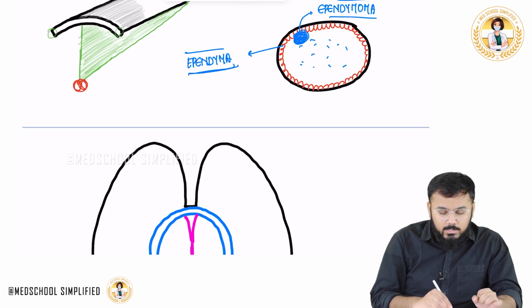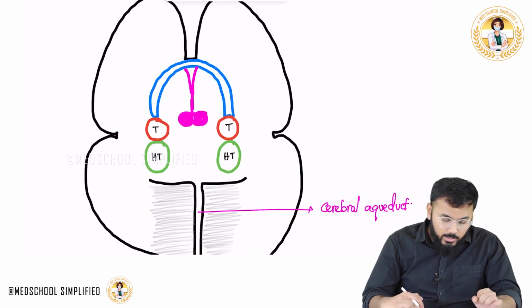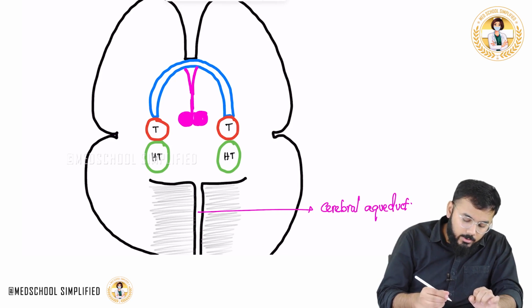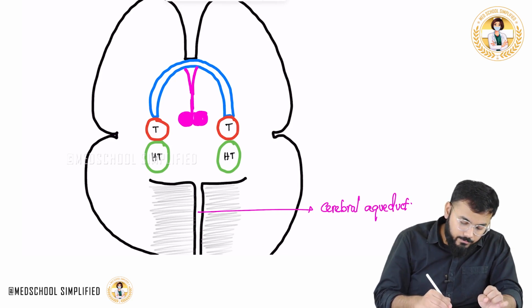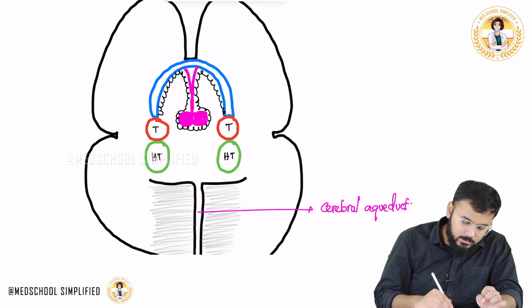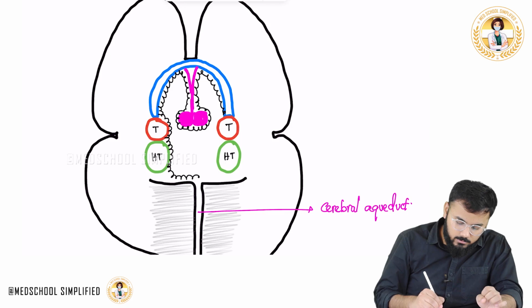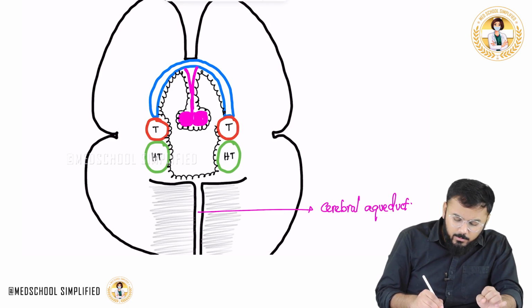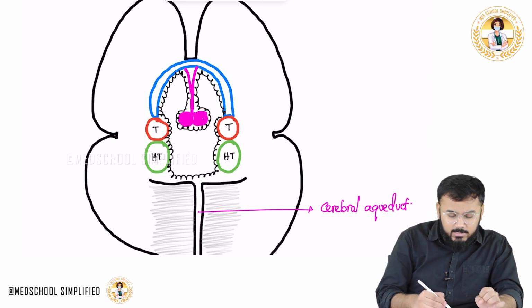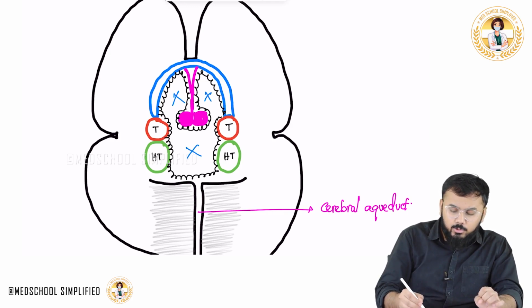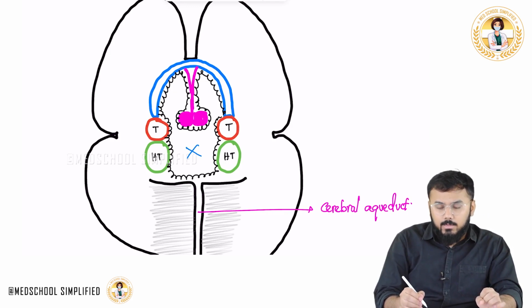Okay, so these are called ependymal cells. Now here also the same ependymal cells are located. All of you just have a look. So all these cells which I am drawing are the ependymal cells. If I am drawing the ependymal cells, it means this center cavity, whatever is there here, you should call this the ventricles, right? Yes or no?